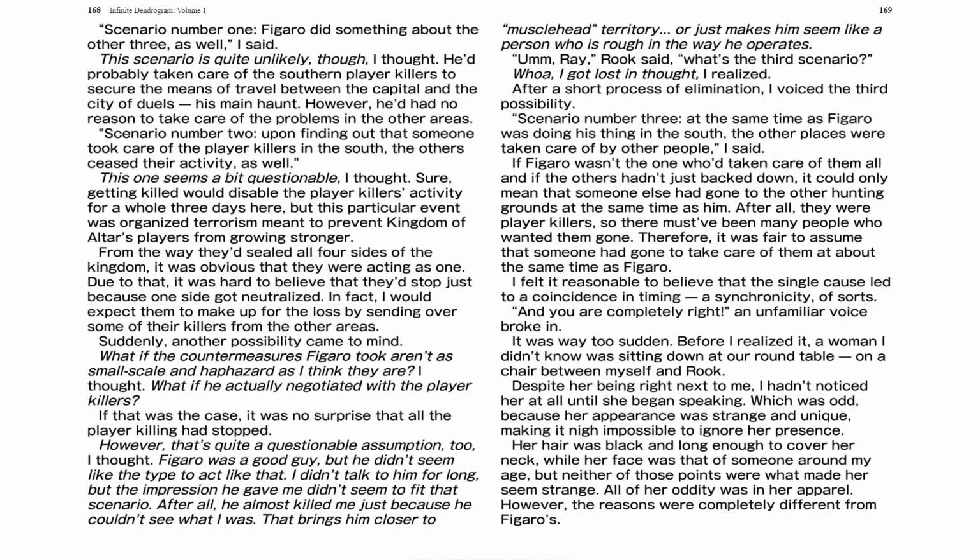Scenario number 2, upon finding out that someone took care of the player killers in the south, the others ceased their activities as well. This one seems a bit questionable. Sure, getting killed would disable the player killer's activity for 3 whole days here, but this particular event was organized terrorism meant to prevent Kingdom of Altair's players from growing stronger. From the way they'd strike all 4 sides of the kingdom, it was obvious that they were acting as one. Due to that, it was hard to believe that they'd stop just because one side got neutralized.